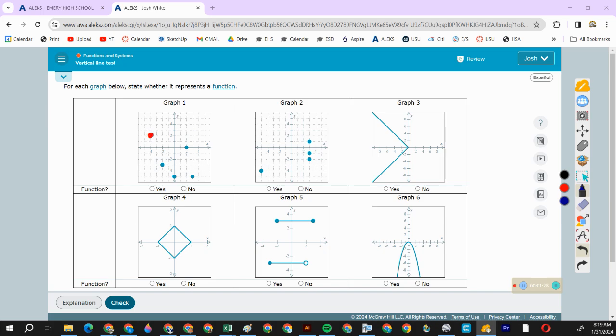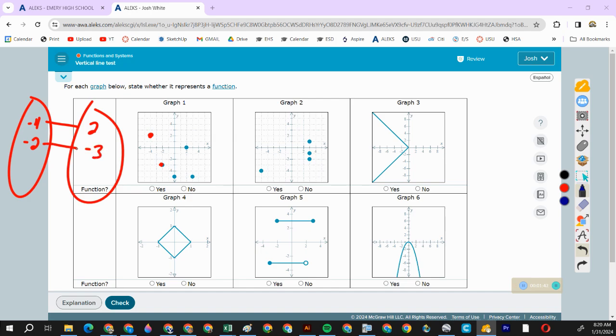So this point is negative 4 comma 2. And then this point is negative 2, negative 3. This point is 0, negative 5, 2, 0, and 3, negative 5. Does any person live in two cities? No. Okay. What if I put another point right here? And that would be 5 comma 0. So I put person 5, and they also live in city 0. Is that a function?